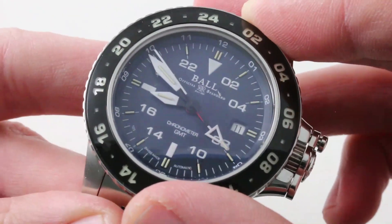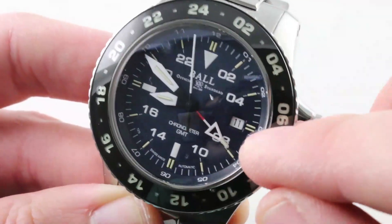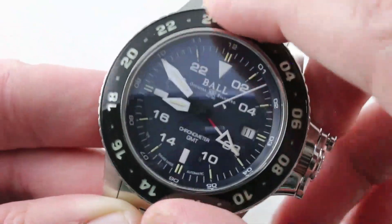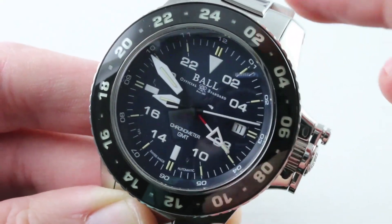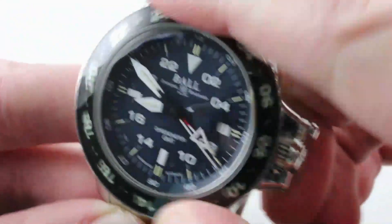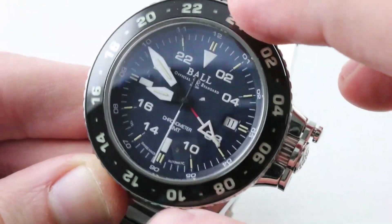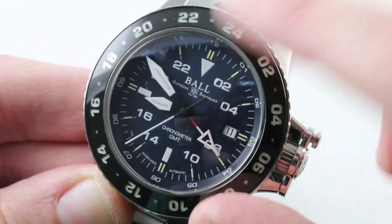It's a bidirectional rotating GMT style bezel — make no mistake, it's not a diver's bezel, but it gives you the ability to temporarily read a third time zone, as there is an independent 24-hour hand that complements the 12-hour local time hand on the dial. The dial is a beautiful granular blue, like a Patek Philippe 5524. With this bidirectional, sapphire-capped, and fully loomed GMT bezel, you can read a third time zone including at night. There's also a nice depth to this dial, as it has a dished outer ring featuring a 12-hour scale that smooths the transition from the bezel down to the dial base. White on blue, high contrast printing, with several tracers being used here.